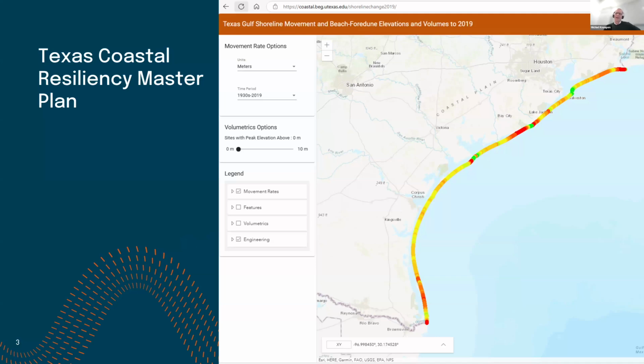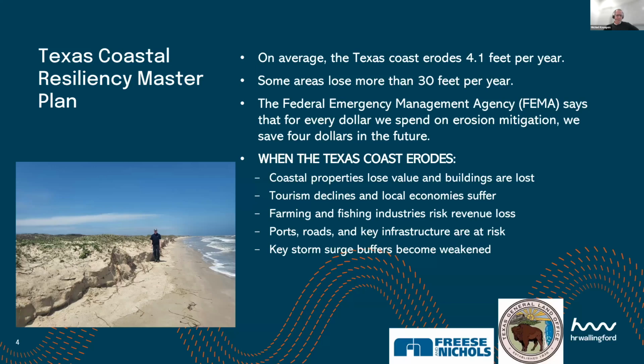They're seeing a lot of erosion. The plot shows the retreat of the shoreline in feet. Sorry that the color scale is missing, but on average it's about 4 meters a year coastal retreat. But it varies along the shoreline, and not completely surprising, most of the erosion happens close to river exits, where also most of the development is. So there's a spot in the far northeast and the far south. I said on average 4.1 meters per year, but some areas lose about 30 feet per year, so 10 meters a year.